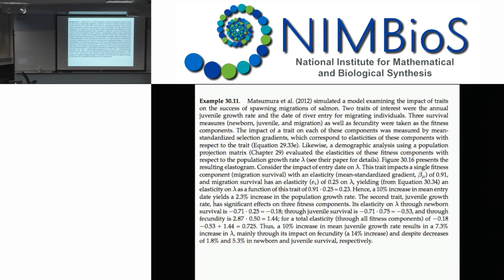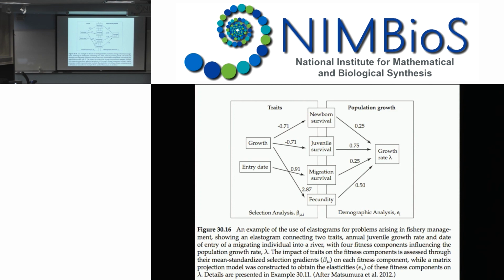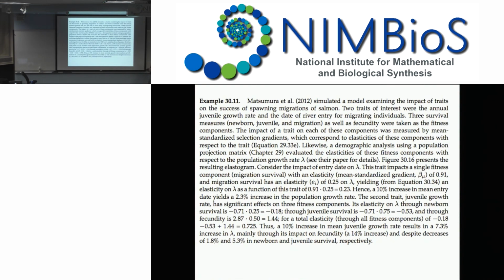So these elasticity path analyses are nice because they allow you to put a whole bunch of stuff together and basically make inferences about which causal component affects which thing. So again, it's another nice tool. These path analysis tools are kind of nice, what I would call auxiliary analyses. When you get a certain analysis, you can try to refine it and learn some more basic biology by drilling down on these things and getting some more information.